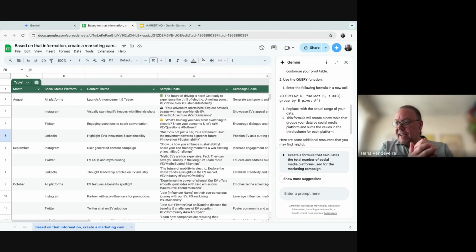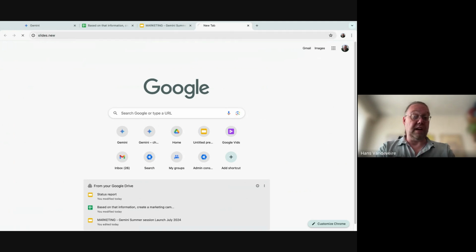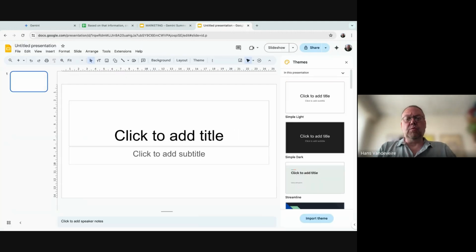Okay, I have to take into account that the clock keeps on ticking. Gemini should do something about it, but I don't know how that would work. Let's imagine in marketing, I can assume that you are creating tons of slides, presentation decks. So let's create quickly a new slide deck. Slides.new will create immediately a slide deck in my drive. And we would like some help from Gemini here as well, using the sidebar again to create images, to create slides, and so on.